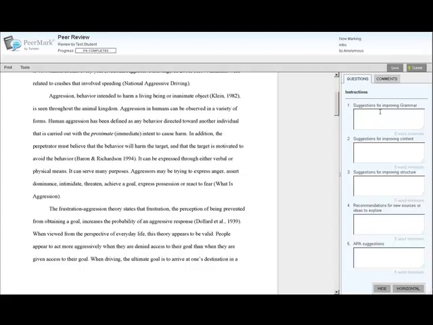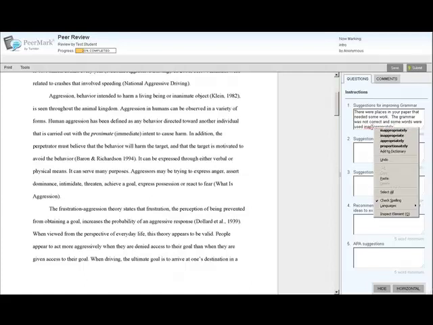So for example, if I wanted to comment to the student and say, there were places in your paper that needed some work. The grammar was not correct, and some words were used inappropriately. Can't spell. Oh my gosh. I'm just going to fix that because I'm embarrassed. All right. If you can be specific, that would be great.